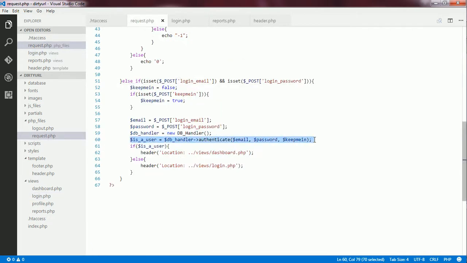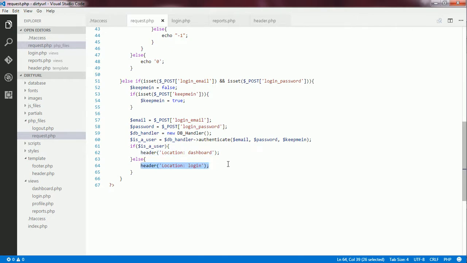Here, when a person is authenticated, if he is a valid user, he must be redirected to the dashboard.php file. And for this, a rule has been created inside the .htaccess file of the application. And if he is not a valid user of the application, he must be redirected to the login page of the application. So here, for this address, I have also created a rule inside the .htaccess file of the application.